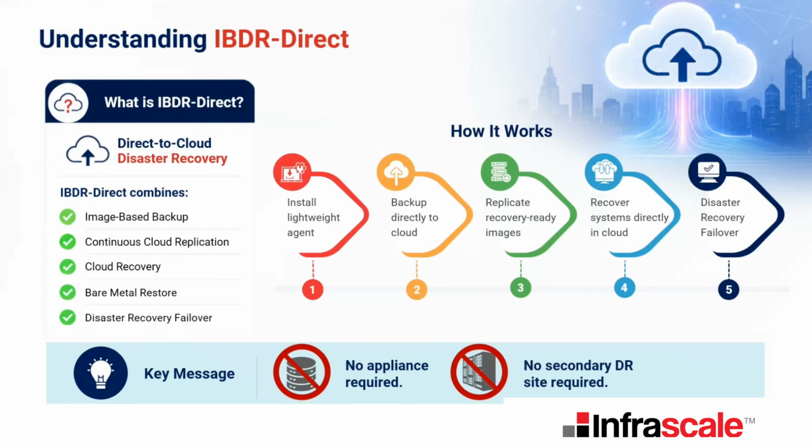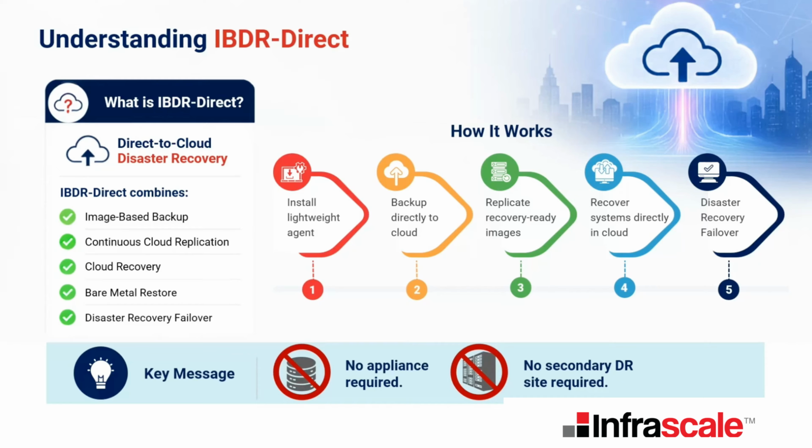Now let's discuss why businesses are moving to a cloud-first DR strategy. Let's look into what IBDR-Direct actually is and how it works. IBDR-Direct is Infrascale's direct-to-cloud disaster recovery solution. It combines image-based backup, continuous cloud replication, cloud recovery, bare metal restore, and full disaster recovery failover into a single platform. The workflow is intentionally simple.